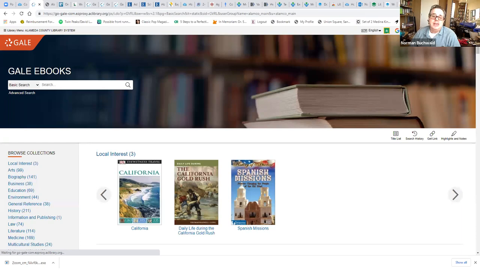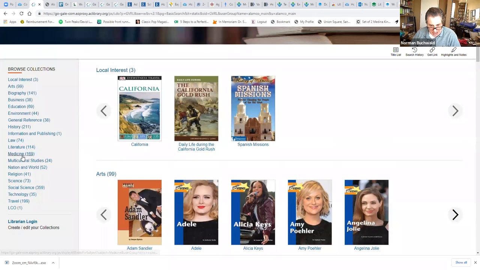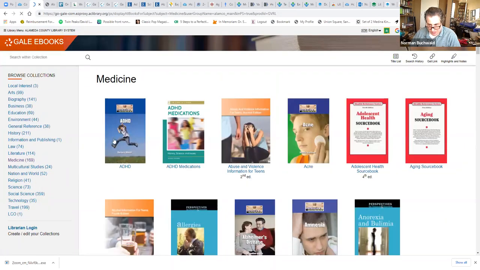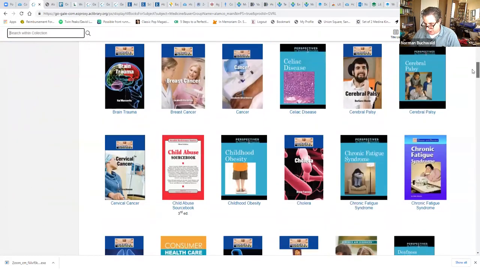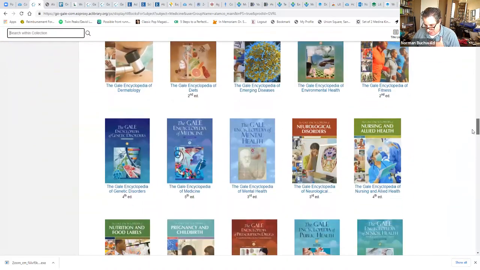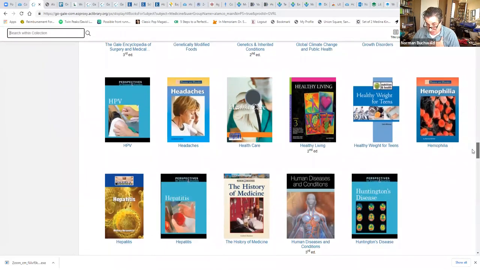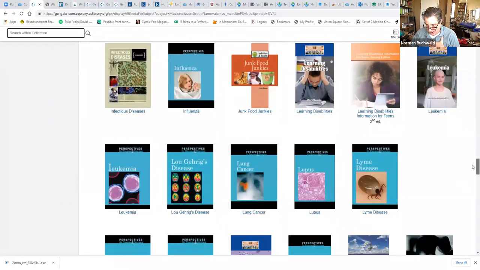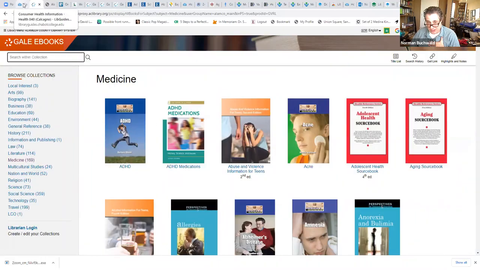Okay, so see, it looks a little bit different than what we see from Gale eBooks, but there's definitely a medicine category here. You can immediately skip to medicine, and then you can search within this collection. And this has definitely probably more eBooks, especially related to the level of your students, than even we have, because they're a public library and we are a community college. And so we're more academic. So we also have some academic oriented type of reference. Whereas here, this is definitely a good place to go if students are exploring something for the first time.